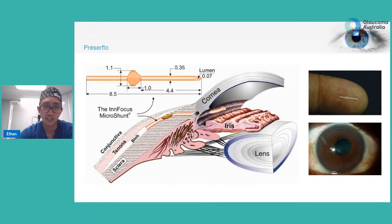So we're watching that space carefully, and I have started putting it in several of my patients with fairly good results thus far. And there you can see it sitting again underneath the conjunctiva, just above the white coat of the sclera of the eye. And then it enters into the angle and just sits just behind the cornea. And you can often see it. There's a picture to the right there. You can see the little tube sitting there, to the top left-hand corner in the eye. And the picture on the top shows the device sitting on somebody's finger there, how small it is.